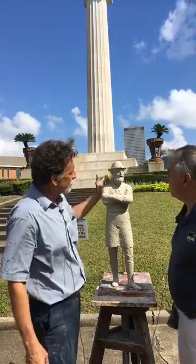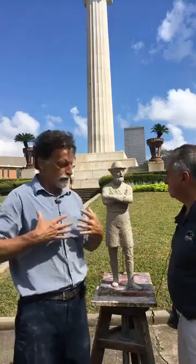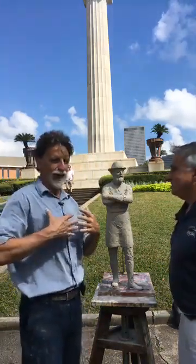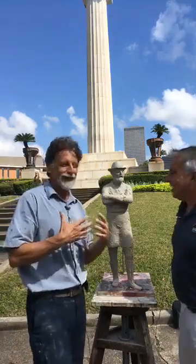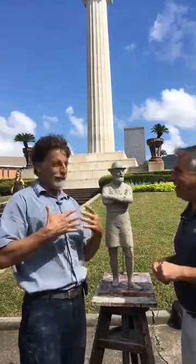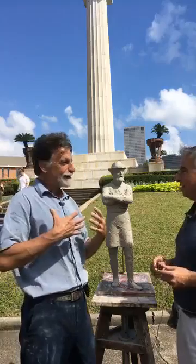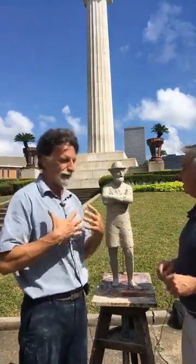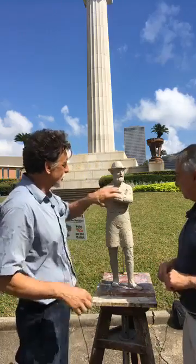One of the things I was concerned about is this fullness in the chest of the figure. He's really projecting out rather unnaturally, I would say. But from a distance, it looks very commanding and powerful. So he's got a very projecting type of chest on which his arms rest.